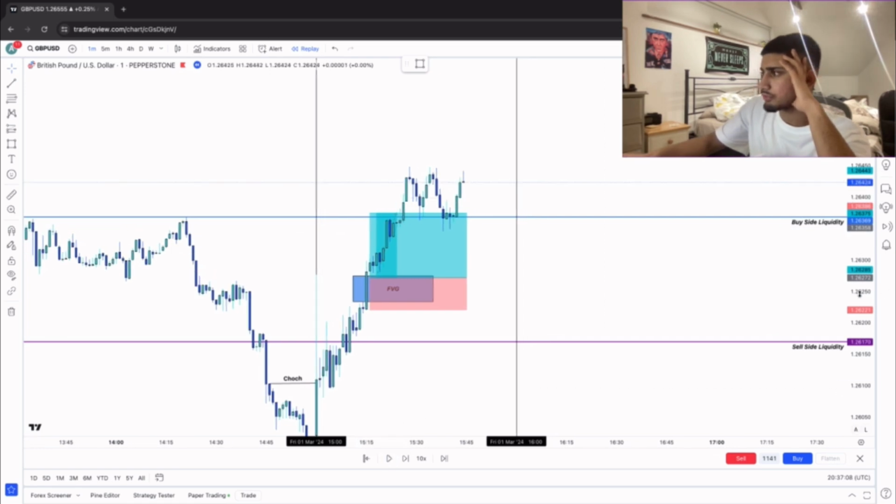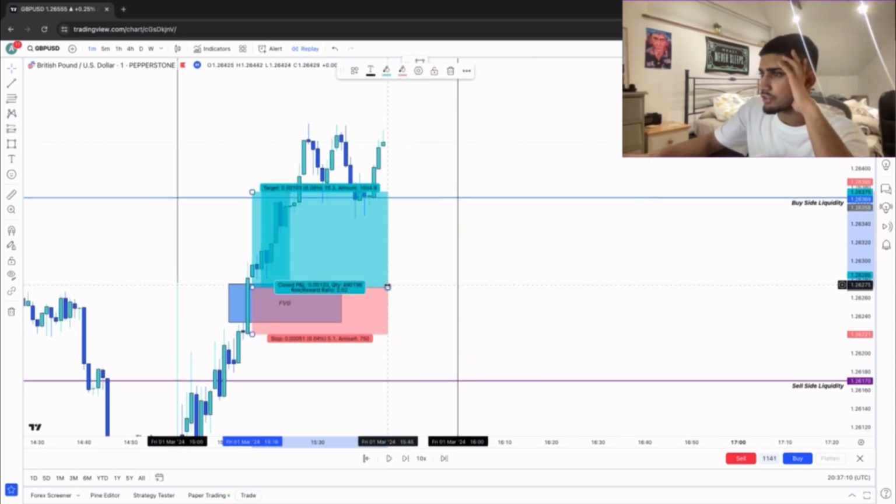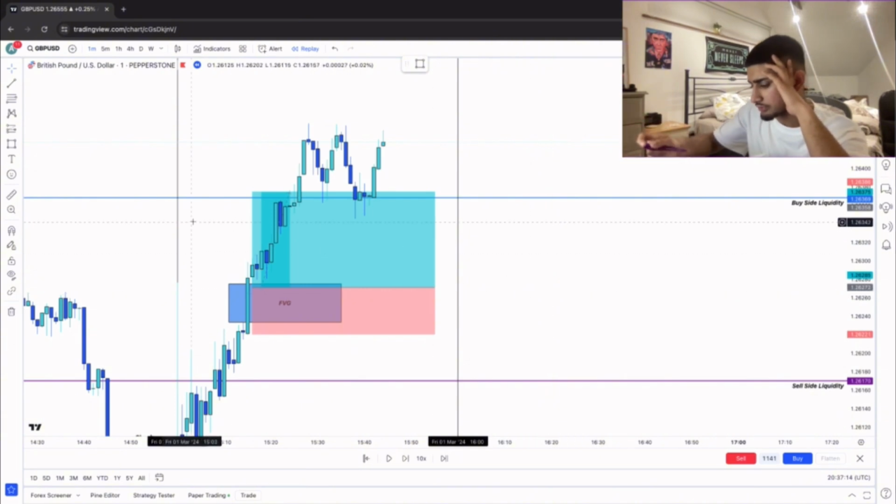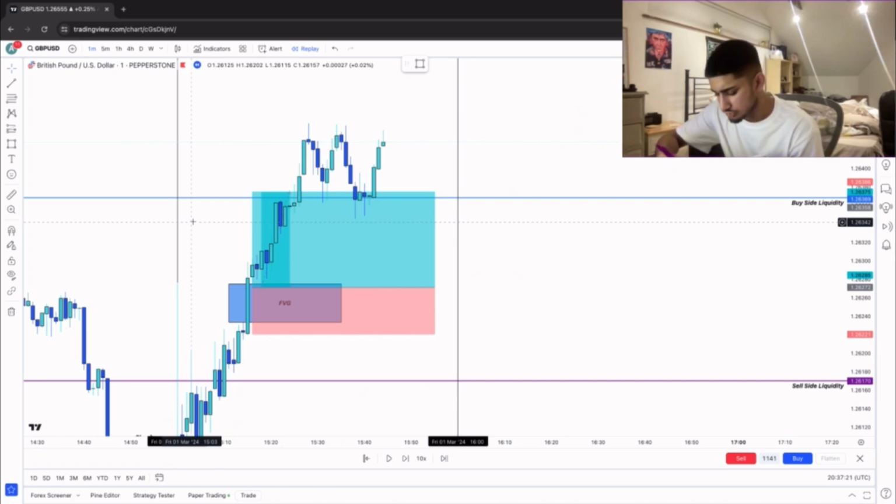Okay, so we smash take profit there as well. So that is another AM session, no, that is a PM session winner. And that is us done for the week. So we have had 2 PM session losses, no AM session losses, 3 AM sessions not traded, 3 PM session winners.